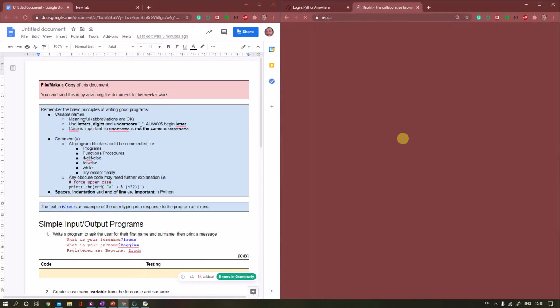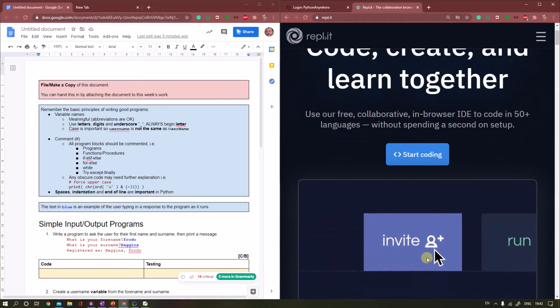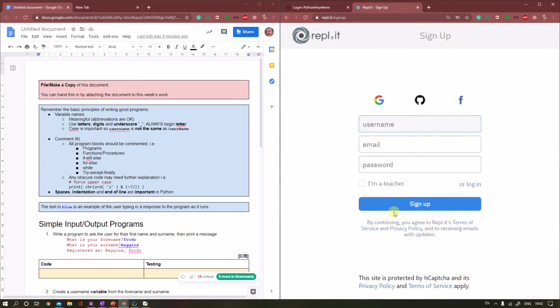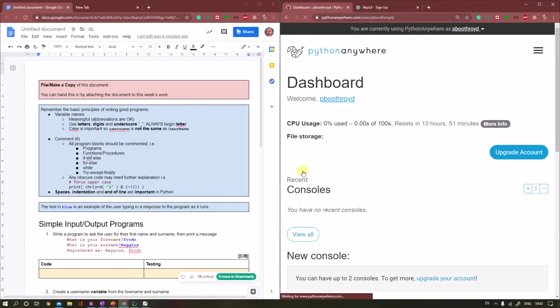I'm starting to believe it is a slightly nicer environment for us to program in, but you do need to sign in to a new account, which I haven't got. I'm not going to spend the time getting you to set up. So we'll stick to Python Anywhere. If you need to create a new account, that's the first thing. You need a Python environment you can use.